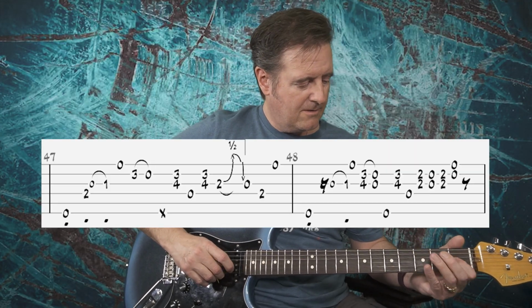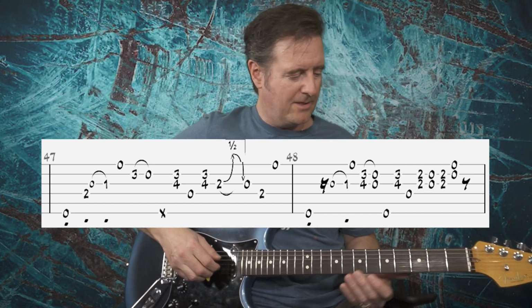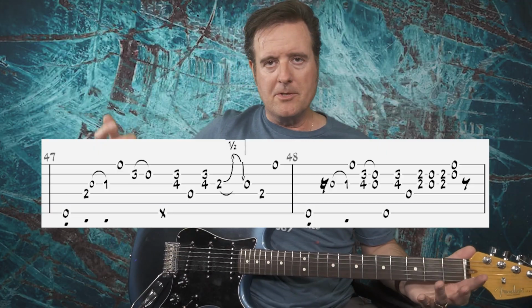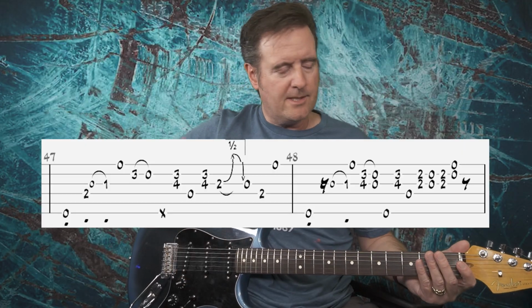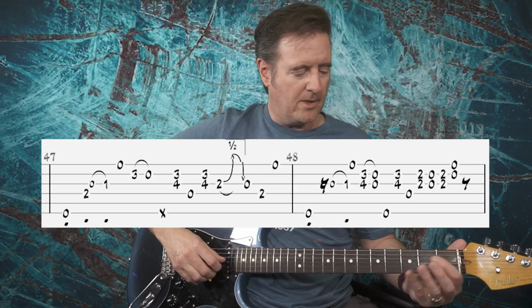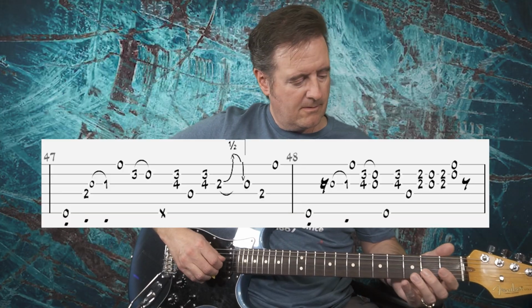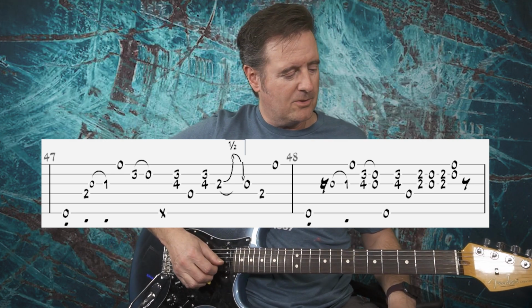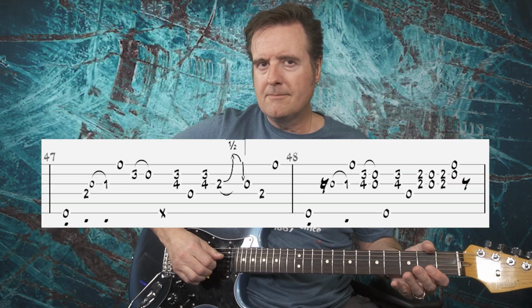Nice little bend in there. And the measure 48. So you got that same pause in the timing without the octave. Then we're going right to this, the 2 note, and then barred 2nd fret, G and B, open, barred again, ending with the 2 open strings at the bottom. Just makes it a tiny bit different to the ear as he's going through on the solo.